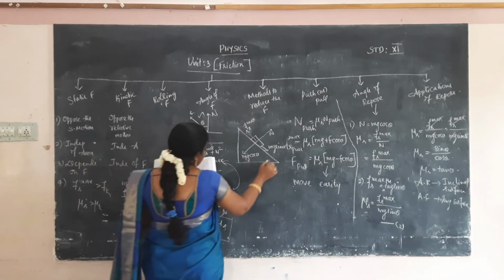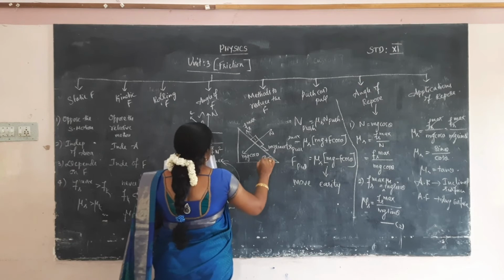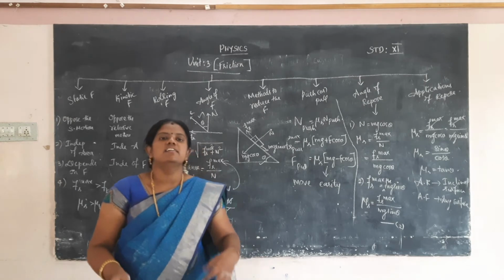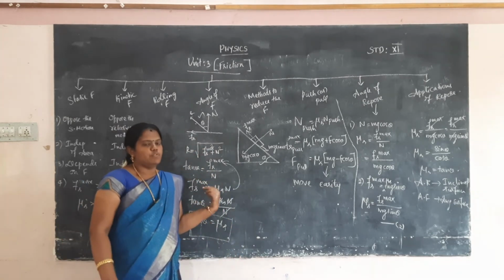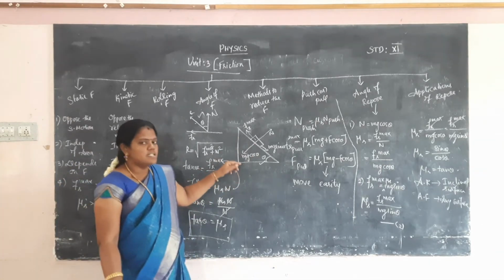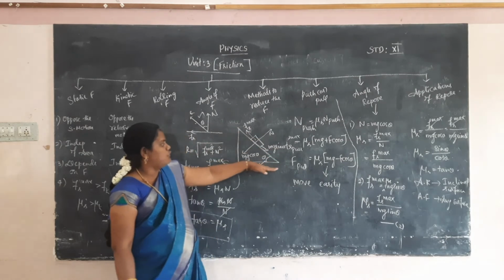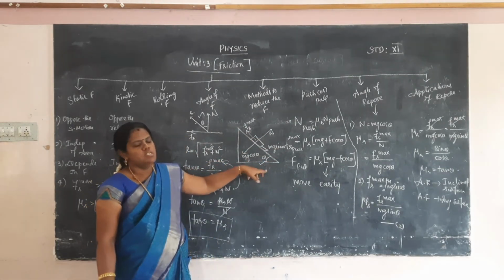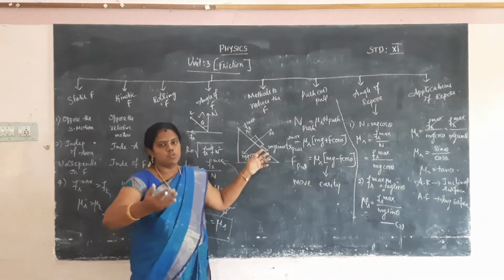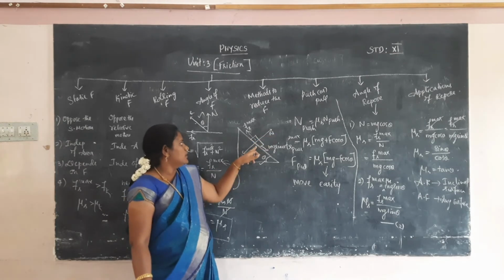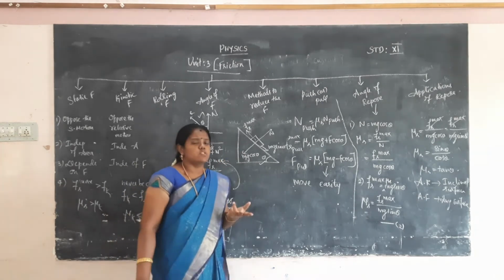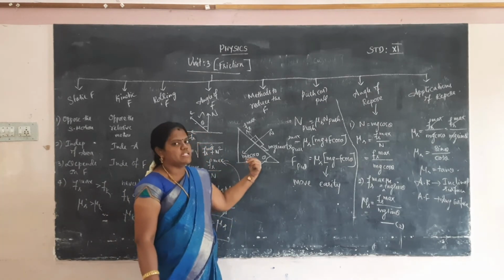The angle of the inclined surface with the floor on which the object slides is called the angle of repose. So what is the angle of friction? The angle between the normal force and the resultant force is called the angle of friction. This part is angle of repose. Angle of repose means ஒரு inclined plane இருக்குனா அது floor கிடைக்கிற angle of repose. So when one object tries to move on an inclined plane, two forces will be acting. Vertically, the downward force will be acting, that is the weight. The weight will be resolved into two components, one is mg cos theta and one is mg sin theta.